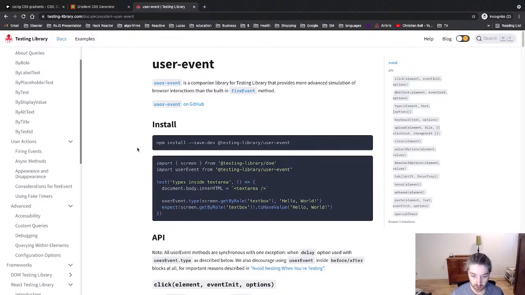User event dot type. We also discourage using user event inside before and after blocks. Okay. User event dot type the thing, and then a hello world.